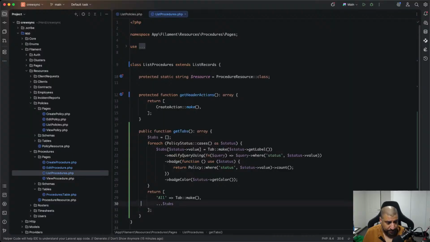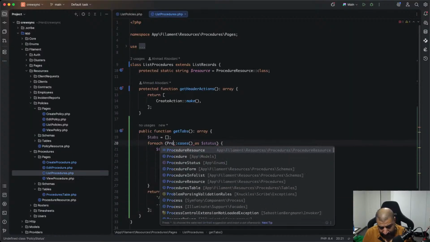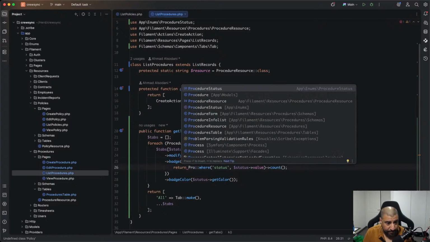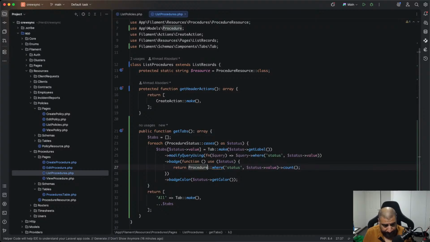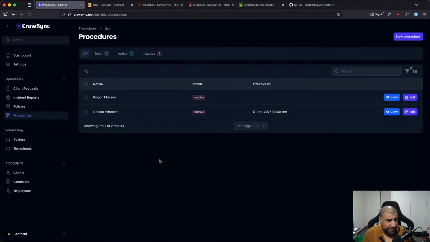We are going to do the same, except we're not dealing with policy procedure. We are dealing with procedure. All right, so that should give us the same effect. Beautiful. All right.